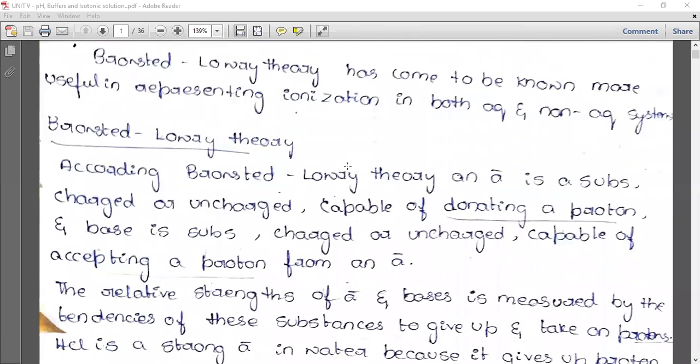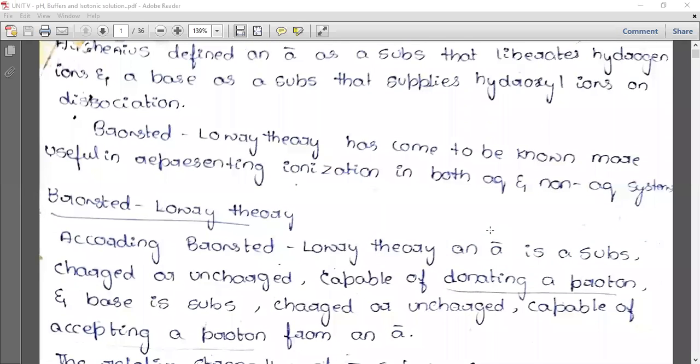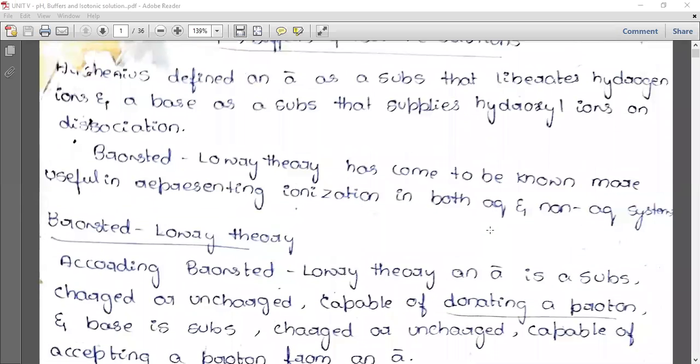Other than this, it depends on whether we call an acid a strong acid or a strong base. What do you mean by a strong acid? What do you mean by a strong base? Or sorry, let me consider only acid. So when do you call an acid a strong acid? When do you call an acid a weak acid, according to you people?